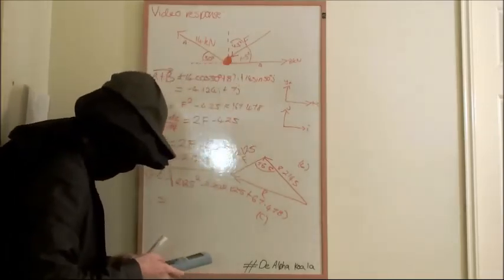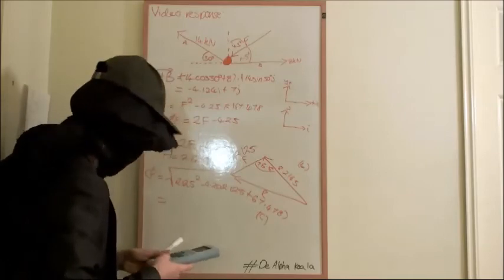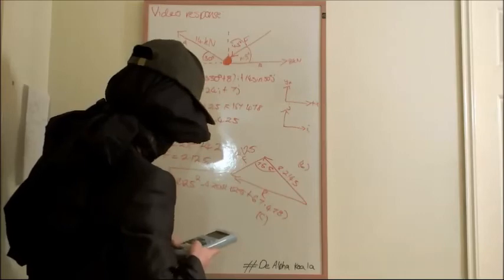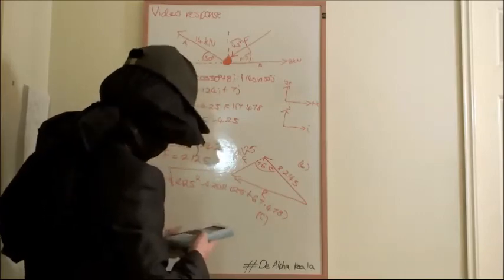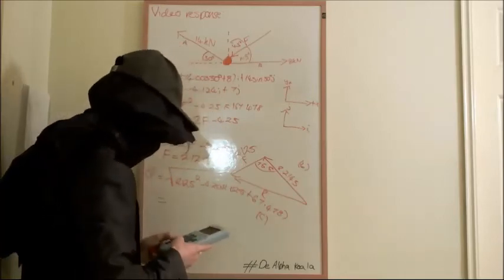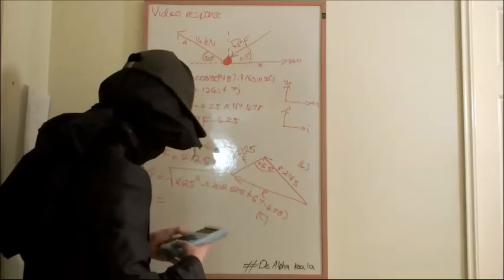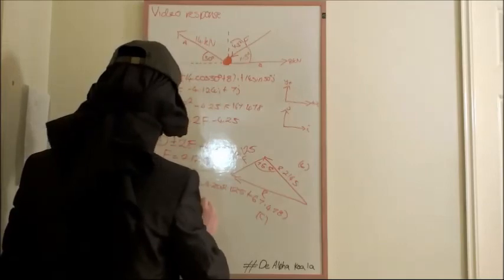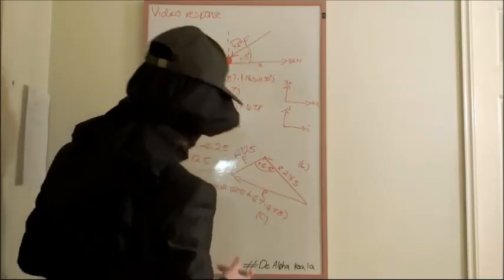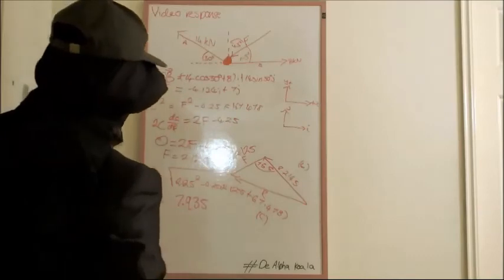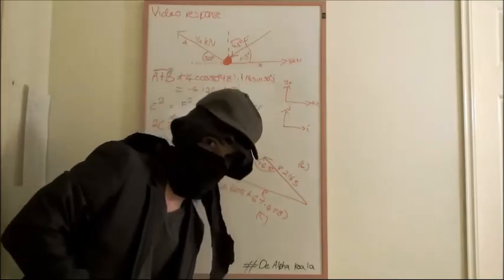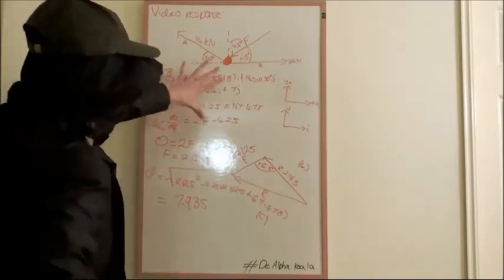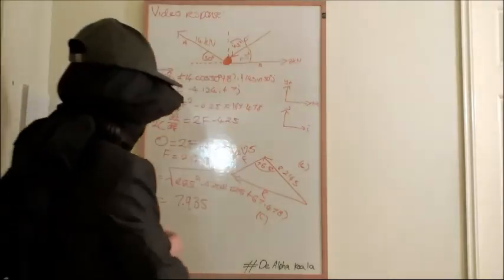So we'll do that. 2.125 squared minus 4.25 times 2.125 plus 67.478. The square root of that is going to be 7.9, 7.93. And that's going to be the same answer as we got for the graphical approach, if you use the sine rule in the graphical approach. My answer is probably off by that 0.1 due to rounding, but I'm obviously not going to be able to fit 10 digits on a board, so you just have to deal with that.